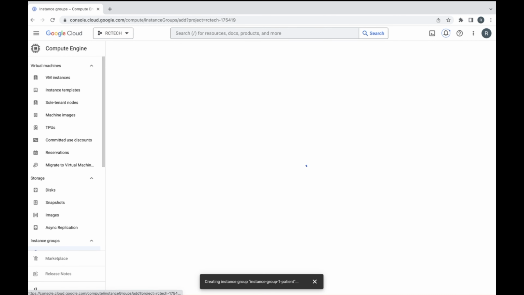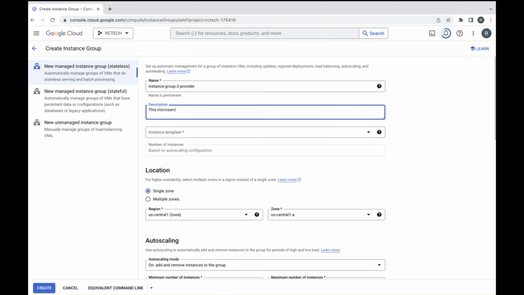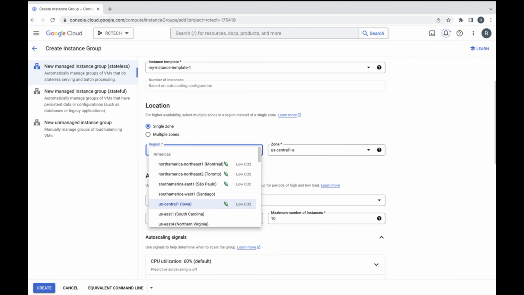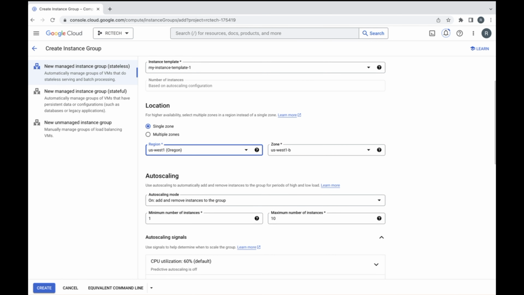So parallelly go to the next instance group. I'm going to create instance group 2. This is for provider. This is not the microservice, but this is an instance group. I will call that as MIG. Instance template is the one I already created. Here, instead of central, I'm going to choose West in Oregon.